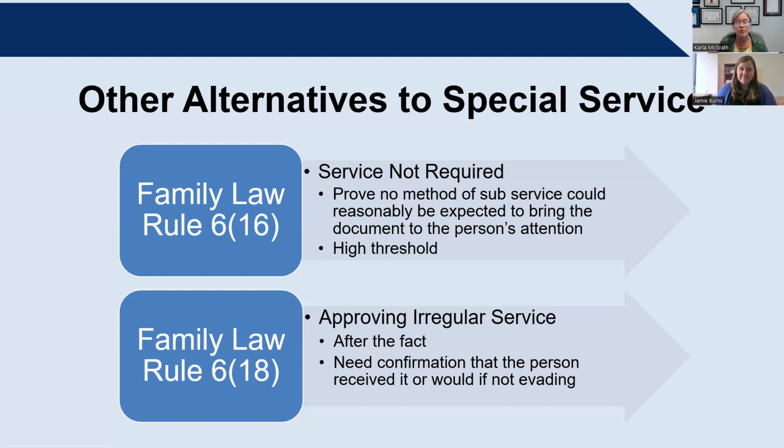But again, this is after the fact, whereas with substituted service, you haven't served the documents yet, and you're asking for permission to do it a certain way. Here, you've done it successfully to your view, although just not squarely with Rule 6. And now you're asking to have the court go back and approve that. Couriers are good for that, by the way, because if you can get the person to sign for something, boom, you've got proof. You've got some confirmation that they received it, whether they send you that little text message or not.